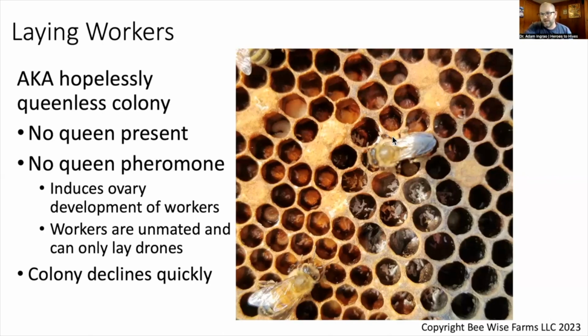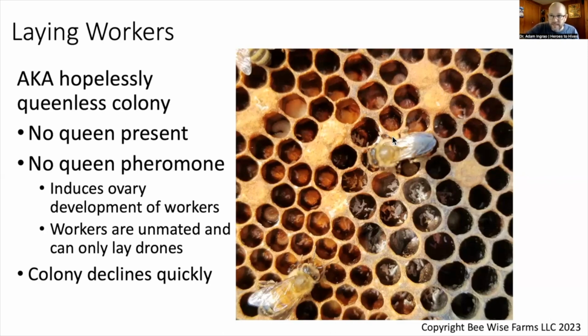This situation is also known as a hopelessly queenless colony. And there's a reason that we call it that, because there's no way to fix this. Once your workers have gone that far and have started laying eggs in the colony, there's no way to fix this. The only way to fix a laying worker colony, period, is to combine it with a queen-right colony. That's it. You can throw as much money and time at this as you want. You can add as many mated queens to this as you want. They're going to kill every single one of them.